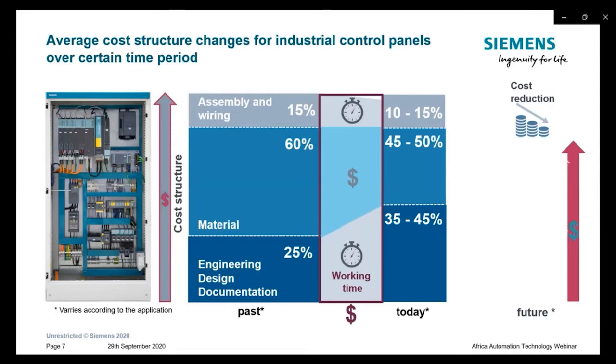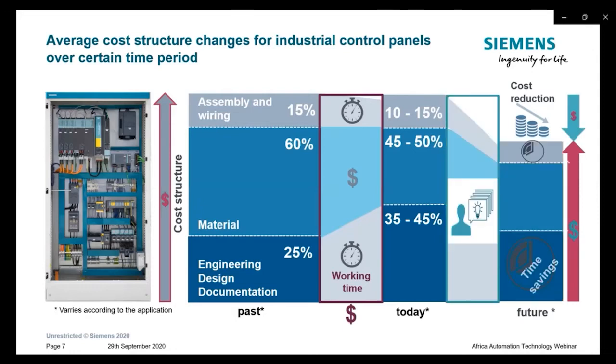So the target in the future would be to reduce those cost blocks at least back to the values we had in the past, and to find efficient ideas. With the help of Siemens, we can support you in this direction towards cost reduction and time saving opportunities in the future.